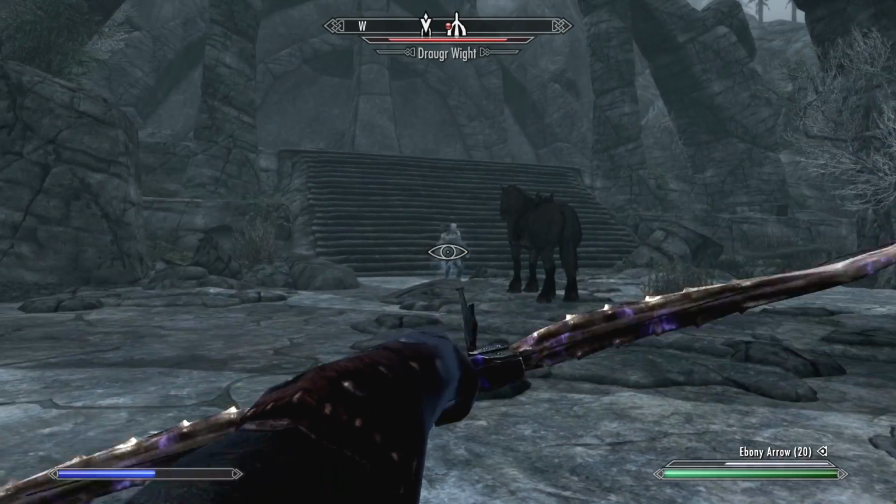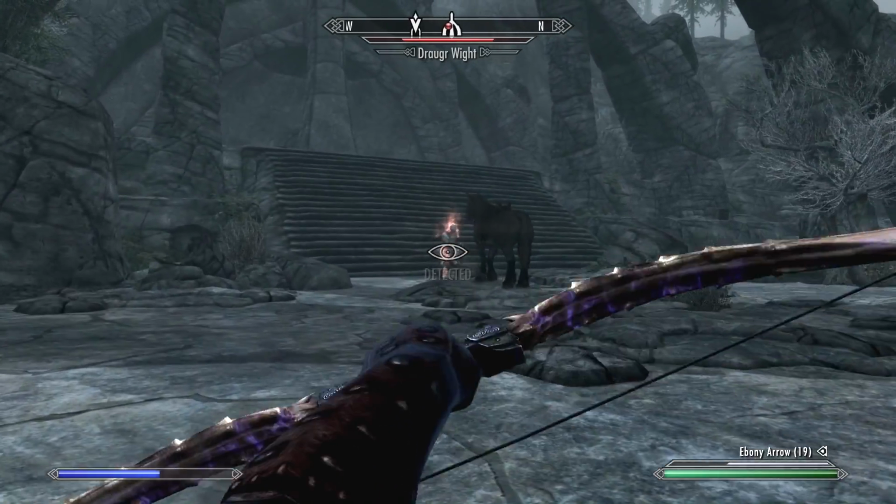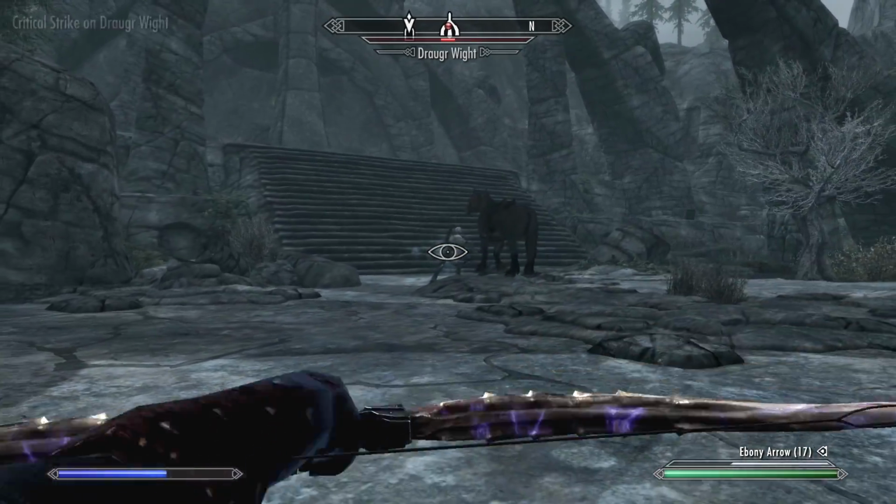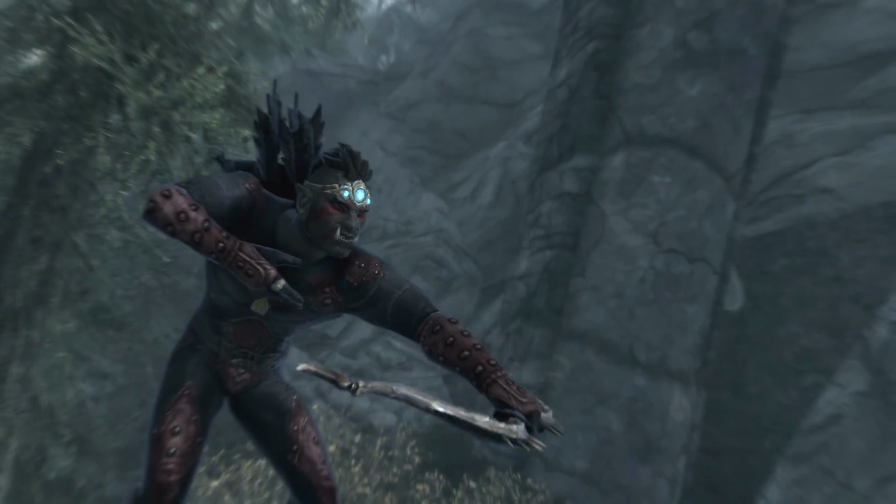I'm trying to get some sneak shots off on this Draugr. You go, Shadowmere. Show him what's for. Kick him in the sternum. Don't know why we're not getting sneak attacks. There's a critical attack. Yeah!